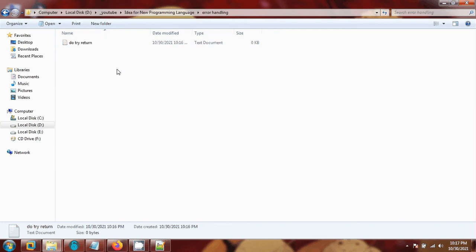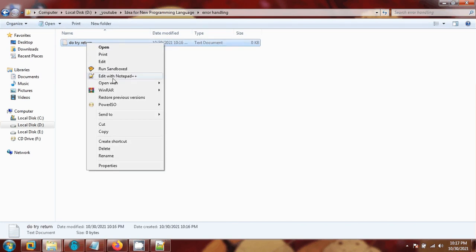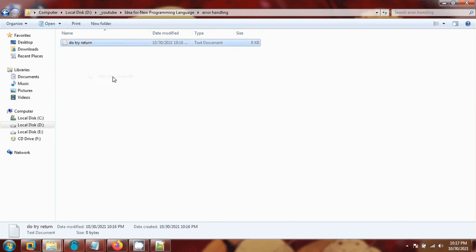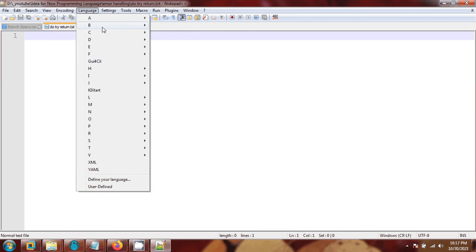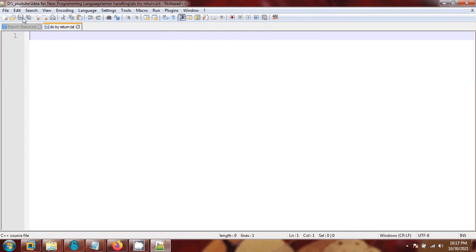This is again a basic example, assuming that the language is C++. Now let me show you some examples of error handling using the if statement.